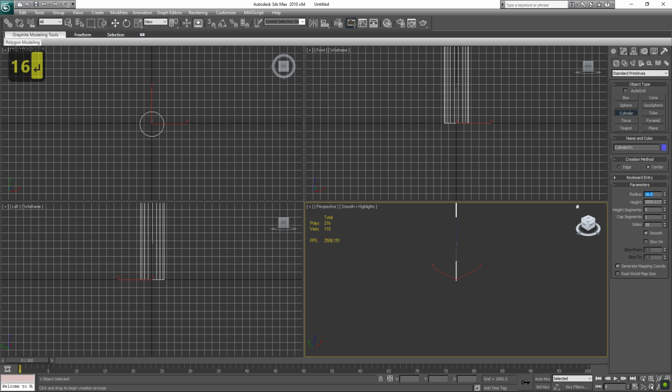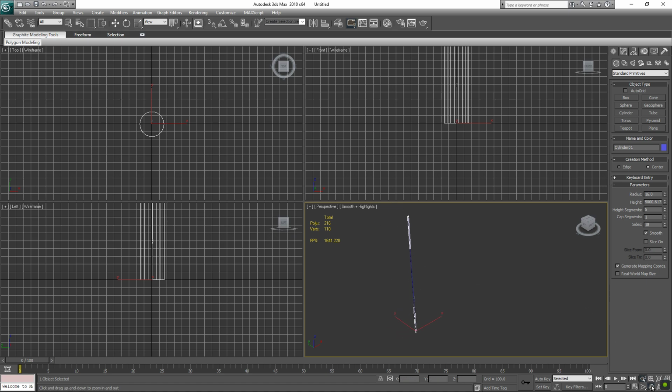At the right bottom corner I'm going to use the pan view tool, the hand, and the middle mouse button between the left and right mouse buttons. I'm going to scroll it to zoom in and zoom out. If you don't have a third mouse button, you can use the zoom tool at the right bottom corner.